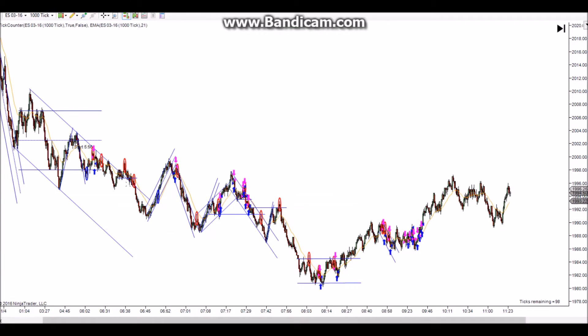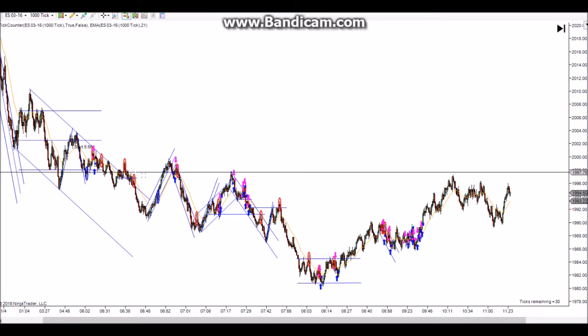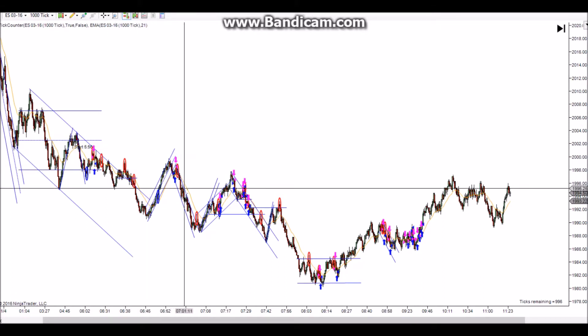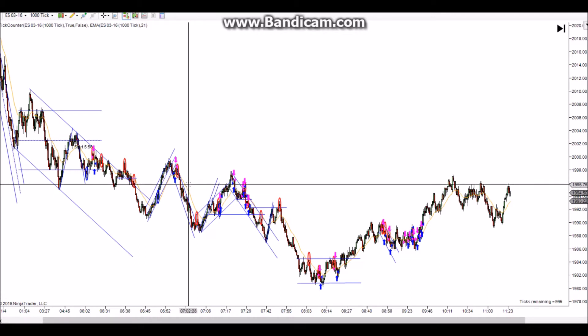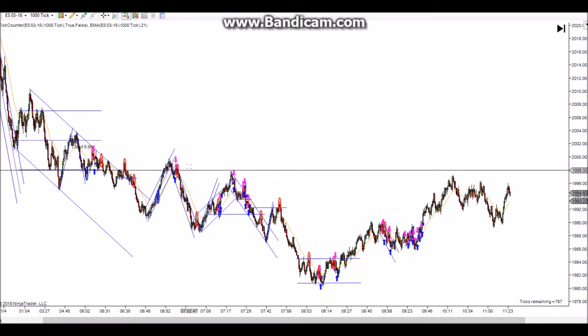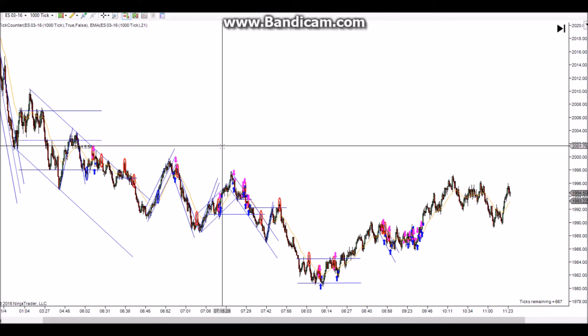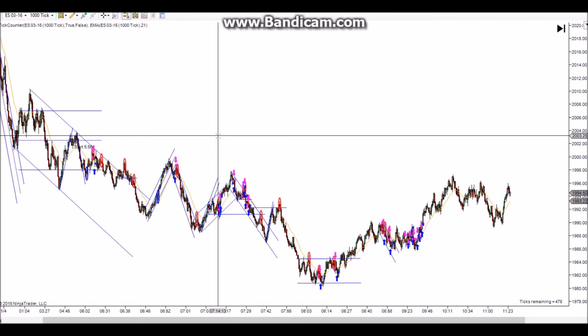Pretty big bummer with my trading today. I started with a couple of scalps, so I was up about $90 some odd dollars, then had a couple of losses and was down like $11. Then some small wins and small losses and managed to get back to a point where I was up about $109.